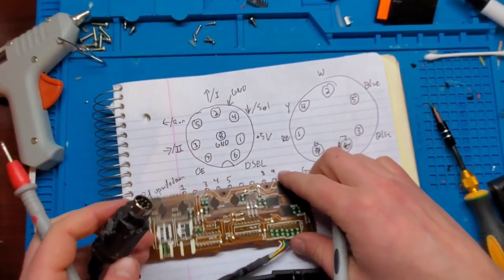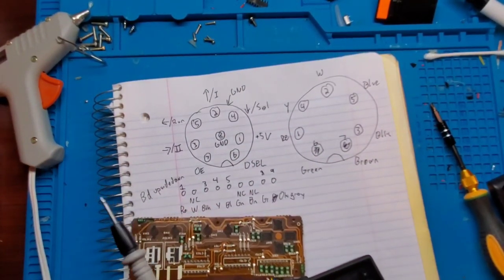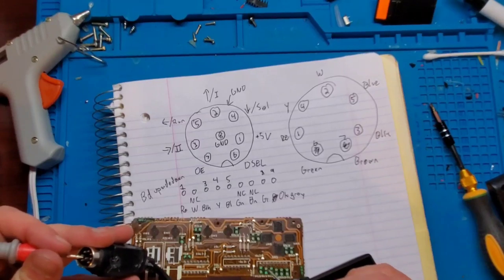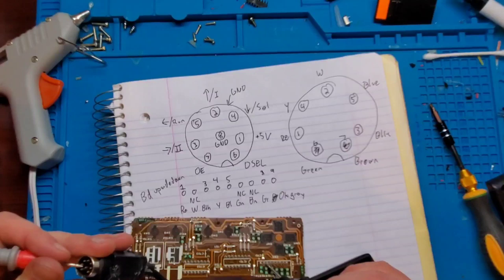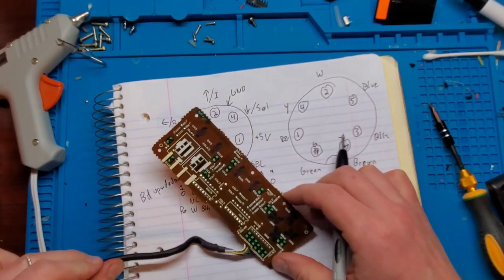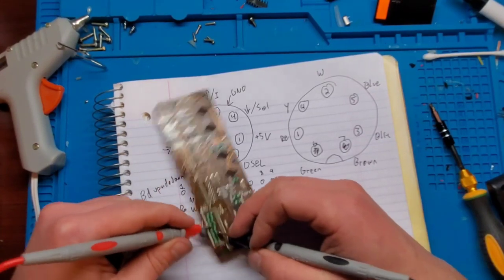Okay, so we found that the right direction didn't work, and possibly this number two button doesn't work. I couldn't really confirm because I'm not familiar with how the game is supposed to behave, so I'm just going to double check this before we go into the console itself and check. So we do have continuity. So there's no reason that it shouldn't work unless there's a break somewhere else on the board here. So let's just follow that third pin. It should go through to here.